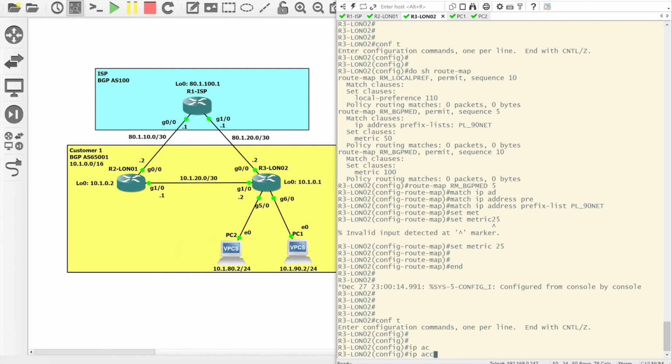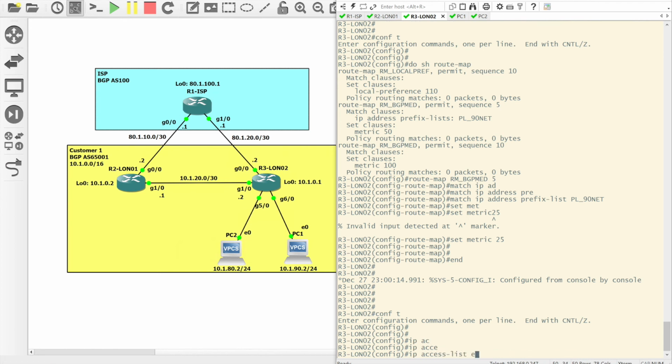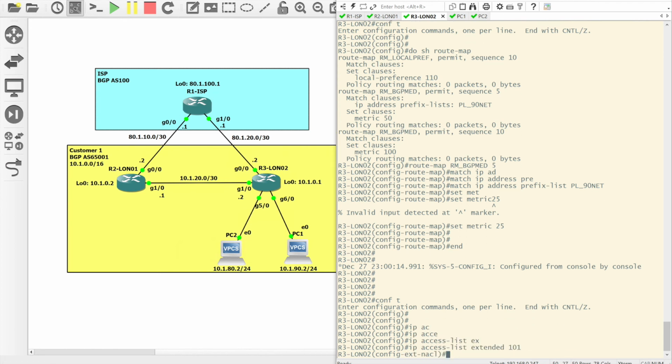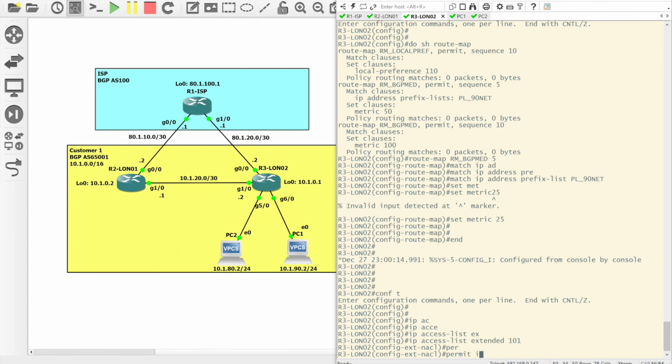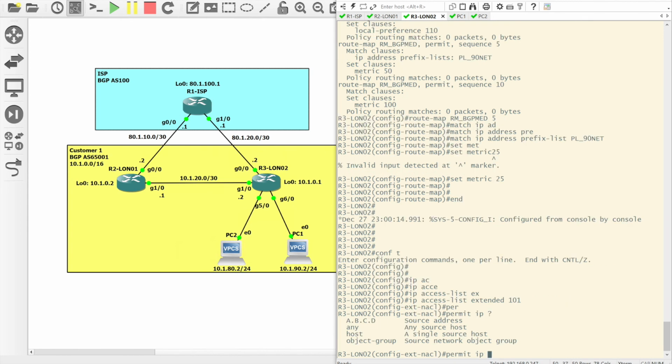So we'll do an IP access list extended 101. We'll permit IP, and then the source is 10.1.90.0 with a /24 wildcard, and we're going to any destination.